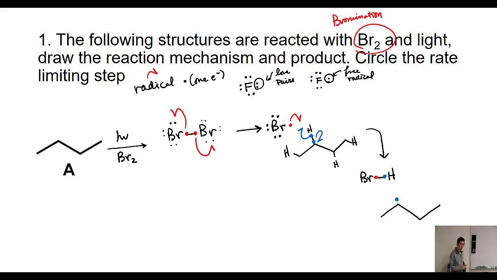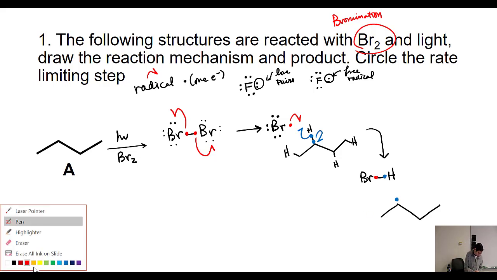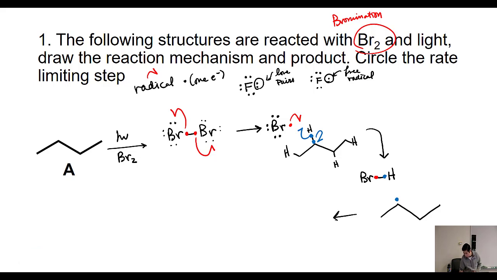Did it matter what hydrogen we did it with? In a way, yes and no. It matters in the sense that we want the most stable radical. We'll talk about this more. Let's go through the entire thing and I'll explain why it matters, where it matters, and all that. So I've got this, and I'm going to keep going, because guess what? I've got another radical that's free floating. We're going to use green. Remember I only used 1, so this other radical is going to come over here.